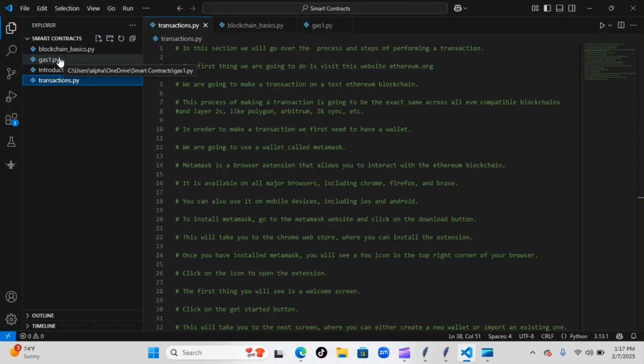So that was everything that had to do with the transactions module. Like I said, it is done. We downloaded our wallet, and I'm going to keep the wallet because we're going to be using it a lot more. But yeah, so that's done with that. The next module we're going to be diving into is gas, and that's going to be introduction to gas fees. And I'll explain more on that once we actually get into the module. But of course, I will keep you posted every step of the way.